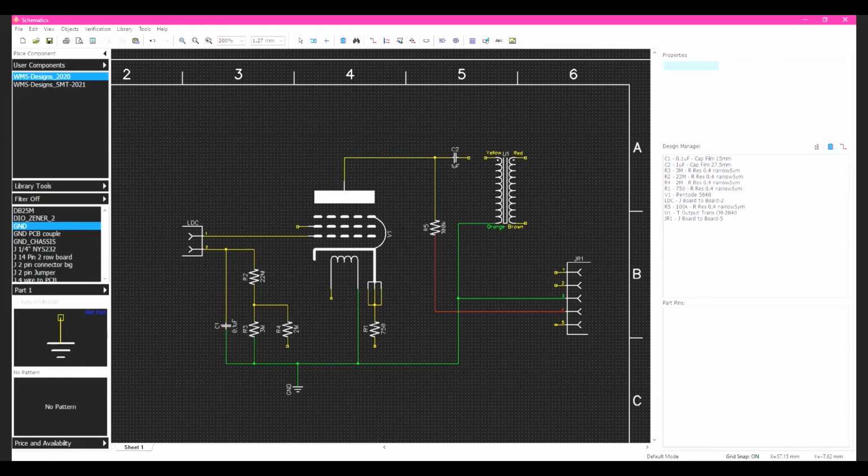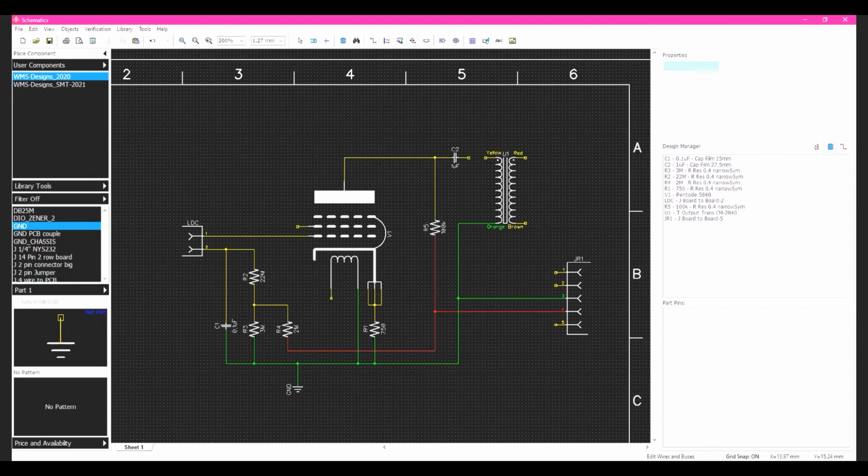And also to, oh no, this one does go to ground. And then this one comes over here and connects to here. There we go, like that. And I'd probably move that up here and make that look a little bit better. There we go. That looks good.